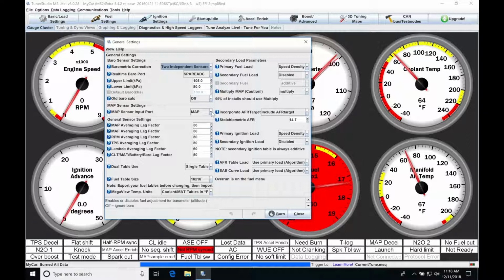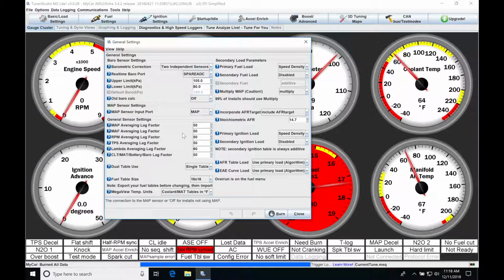Now, in this case, with my Megasquirt, I wired it into my map sensor input. Most of the time, on a wire-in box for a Megasquirt 2, Megasquirt 1, or Megasquirt, you're going to be just wiring it into that designated input port here. Now, if you're using a mass airflow style sensor, and we're going to be covering that type of fuel strategy and fuel calculation, we're going to be going here and setting it to the off status, not selected on map.